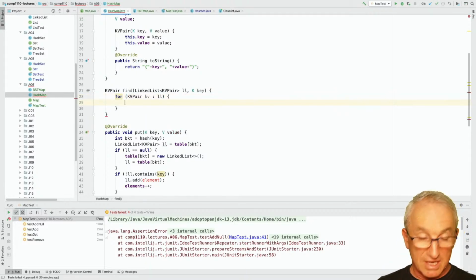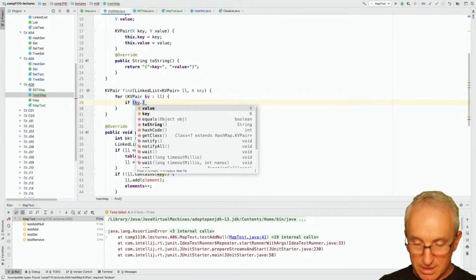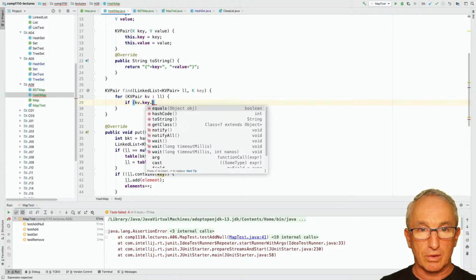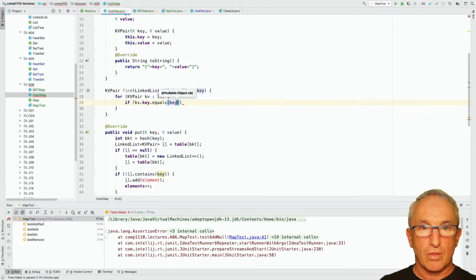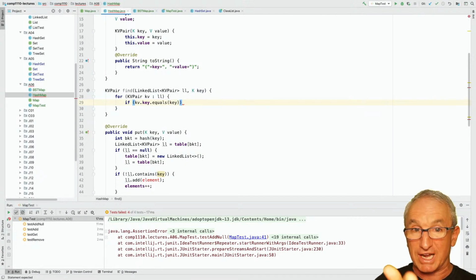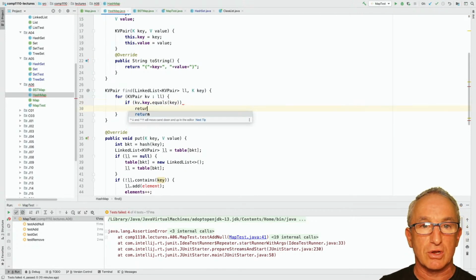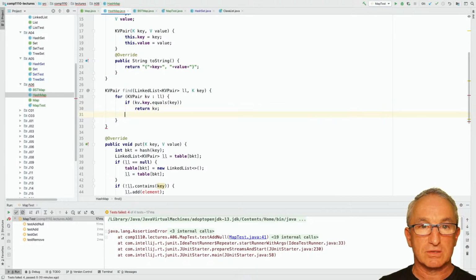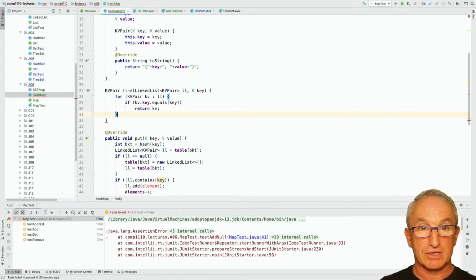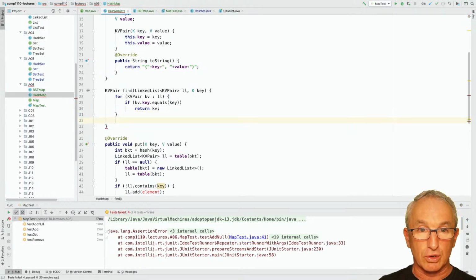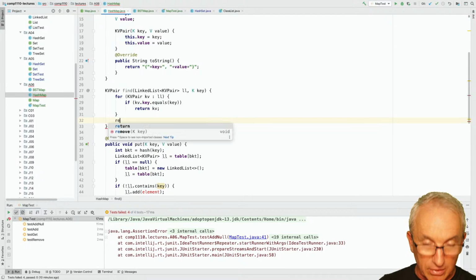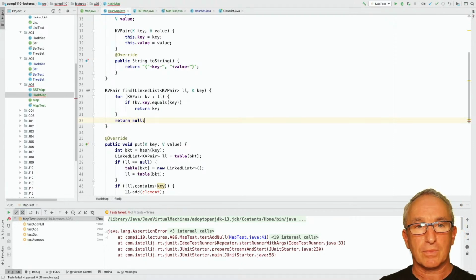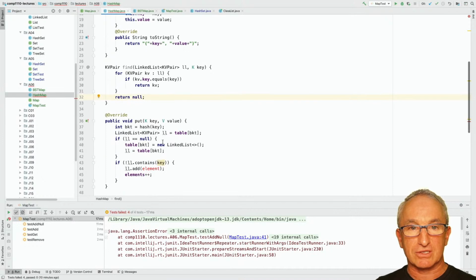And then what we're going to do is, if kv.key equals what we're looking for, then we know we found a key value pair which actually does have this key. In that case, we return the key value pair. Otherwise, it's not in the list. So we go through this list, look through each key value pair. If that key value pair has a key that matches the one we're looking for, we're good, and we return that key value pair. Otherwise, we'll return null. So that little method we just wrote allows us to solve this problem.